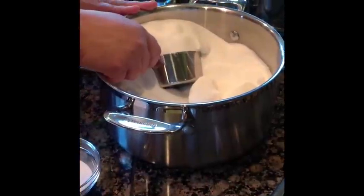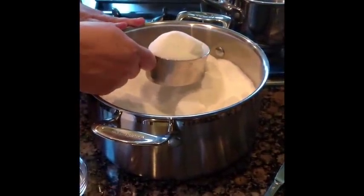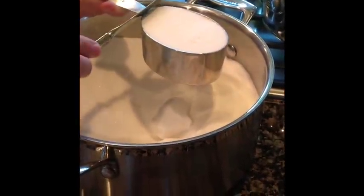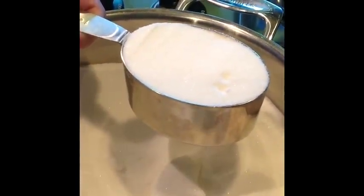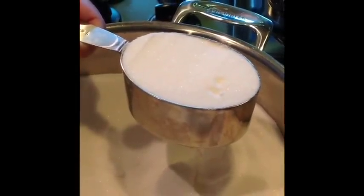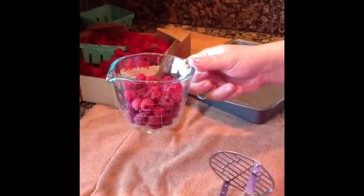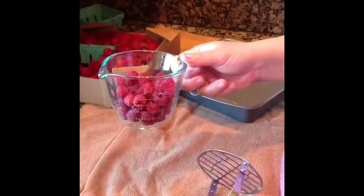The next step — it's very important to follow the ingredients exactly. Use a leveling knife to get your sugar as level as possible when measuring, and if you're measuring fruits use a liquid or glass container with a spout to make sure you're getting the fruits measured exactly. The recipe calls for five cups of raspberries and seven cups of sugar, and that will yield nine cups of raspberry jam when we're finished.